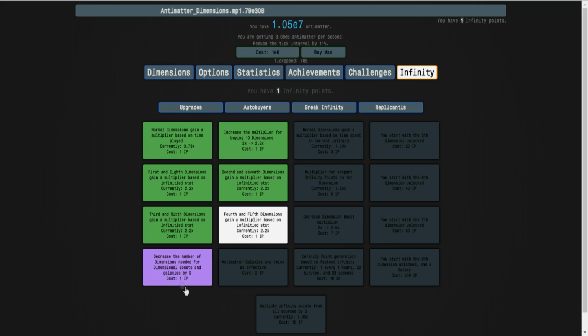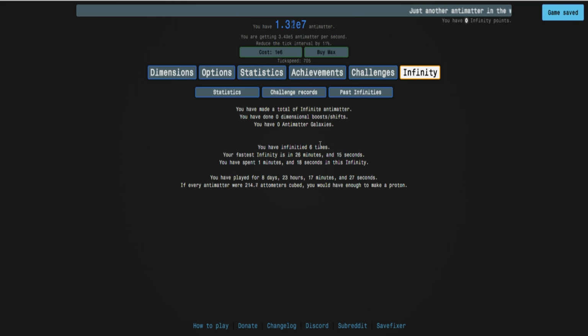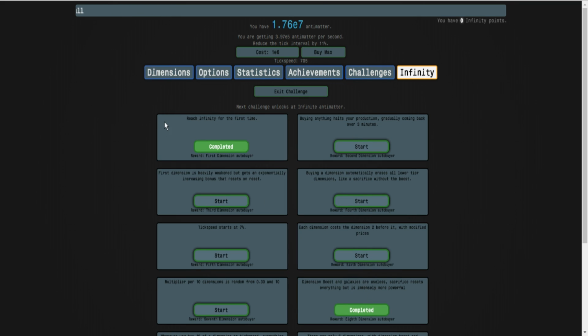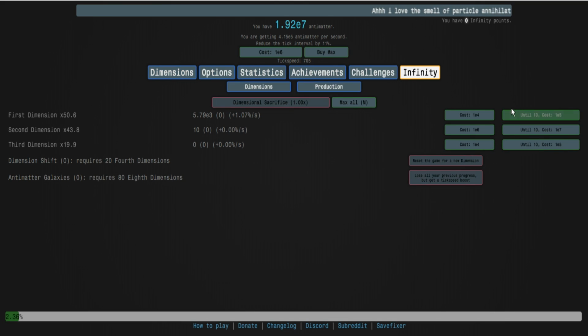Which could be nice, honestly, but I think we're going to stick with that and just go for the full bonuses there. Just a heads up, my fastest time was just over 26 minutes, and again, that's with slight slacking. As you start to get these upgrades, you can definitely speed up the time a ton. I'm pretty sure at this point I'm not supposed to do any more challenges. I think I'm just supposed to play the game naturally for a while. I don't really know exactly, but that's how I'm going to start.